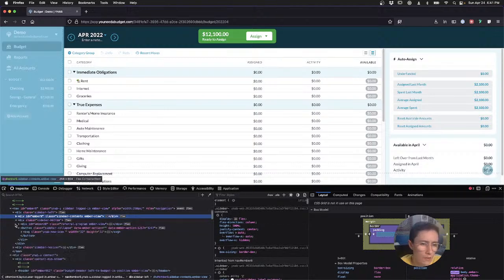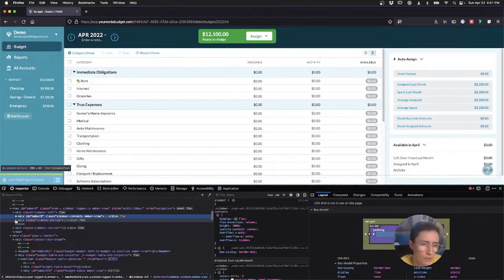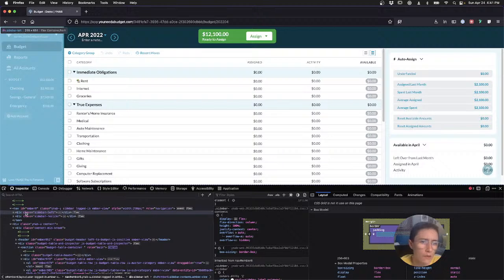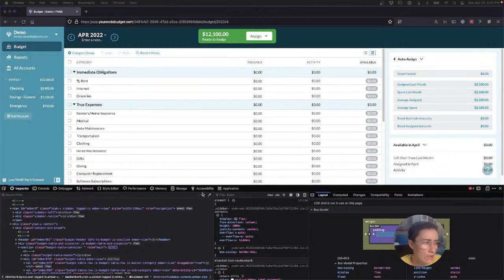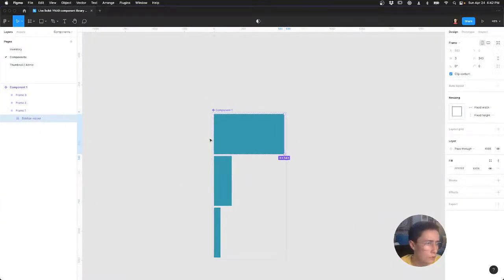We're going to need another frame. You've got sidebar left and you've got sidebar resizer. So sidebar left probably wants to fill all available space. So let's duplicate this.